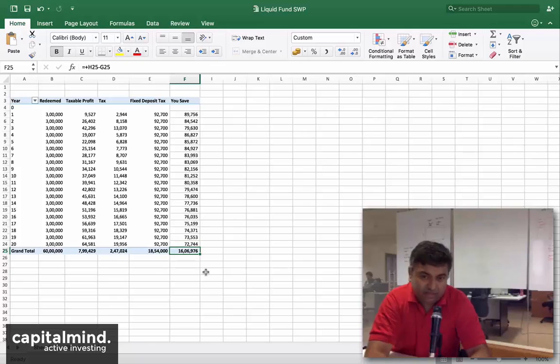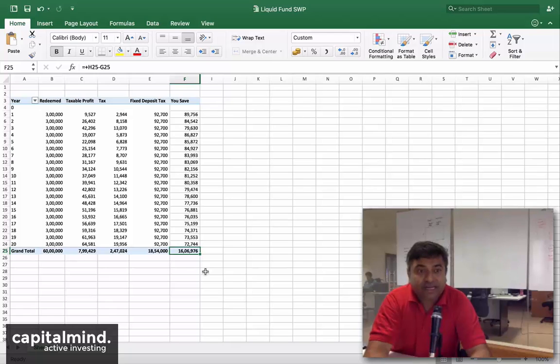There are risks, of course, and one of the biggest risks is that the interest rates in the market fall. So you start off at 6% today, tomorrow it could fall to 4%. Day after tomorrow it could fall to 2%. In the US or in Europe, you have issues with 0% rates. But evidently, if these fall, your fixed deposit rates will also fall. So when you have to renew your fixed deposit, you will find it difficult to find the same kind of cash flow in any case.